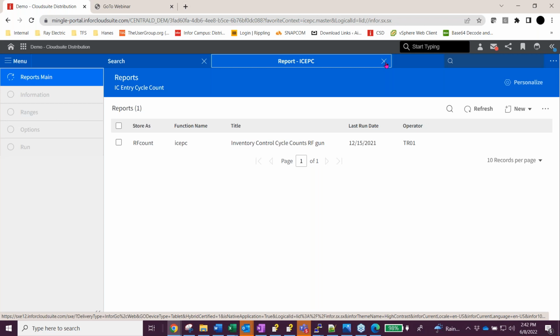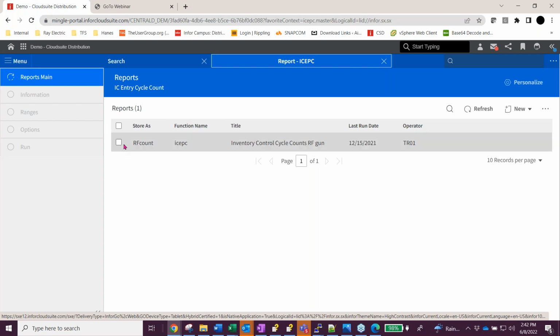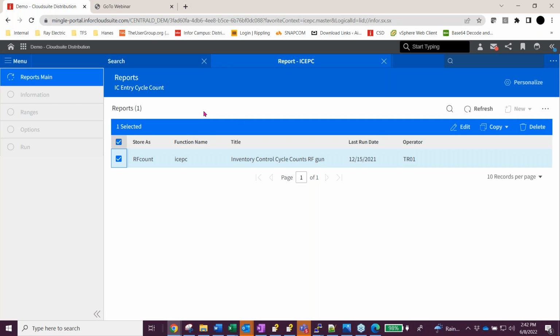That's all the questions we have at this point, unless somebody has something else, or if they don't want to type it in, you can always unmute and ask. And there's another question. In ICEPC, you can print product labels. How and what size labels?